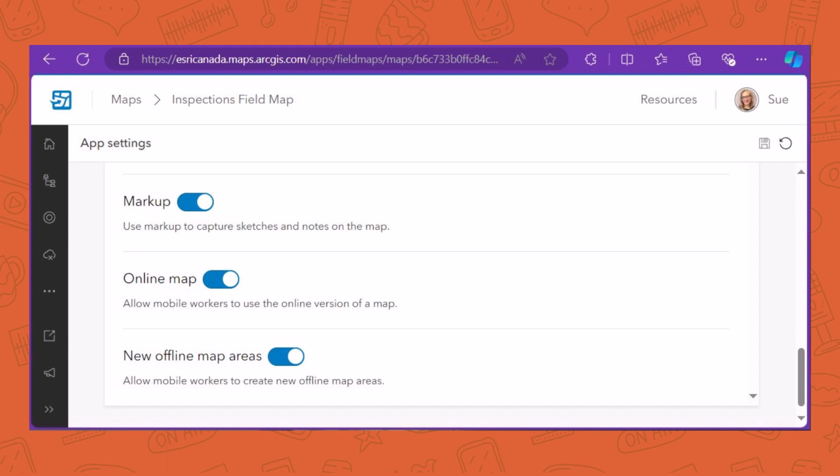And this is a useful feature that a lot of our users have actually asked for because they want to have some control in how their field crew work with the map. We also have a couple of other options. So Field Maps, because it combined our old Explorer and Collector app, it allows you to add markup, and you can add markup whether you're editing or just using Field Maps in a read-only format. But again, some of our users didn't want to have markup, so we can now disable that as well.